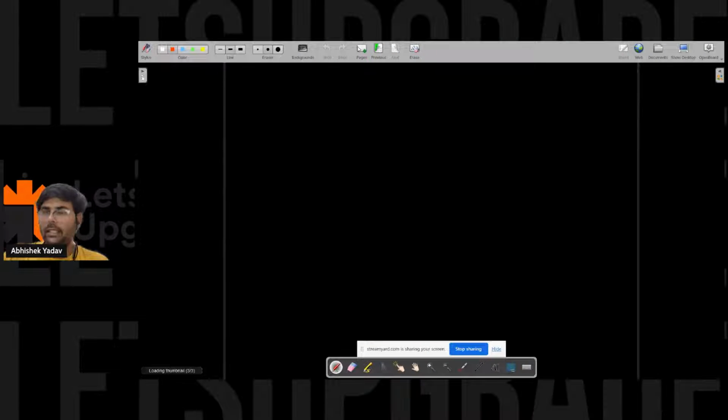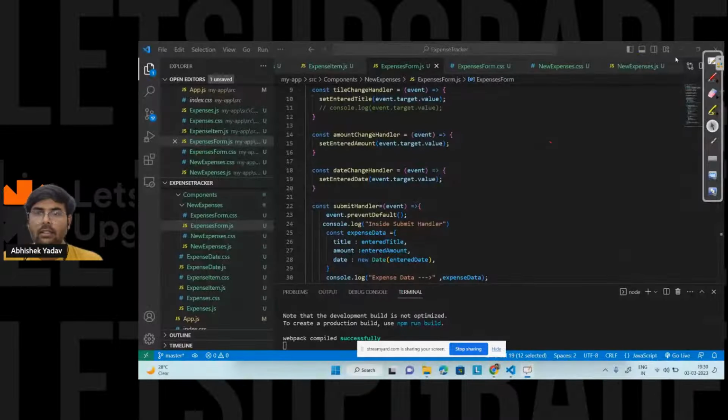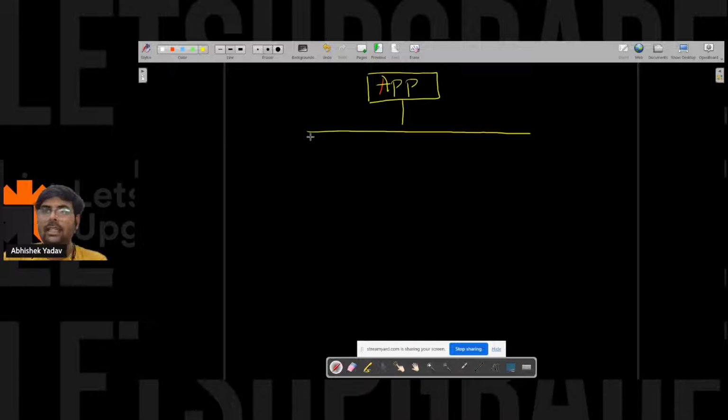Till this point we have an app component, and inside the app component we have two child components, that is the new expenses and the expenses component, right?